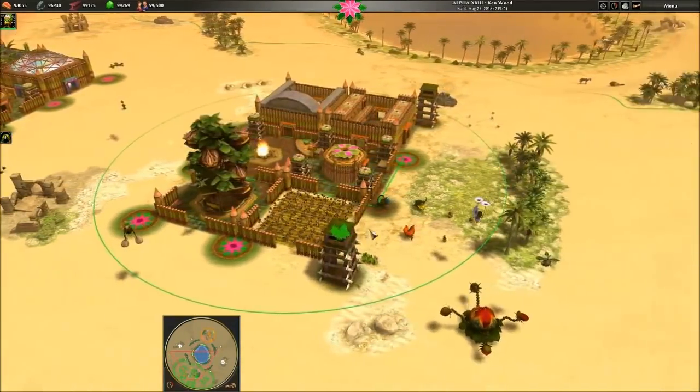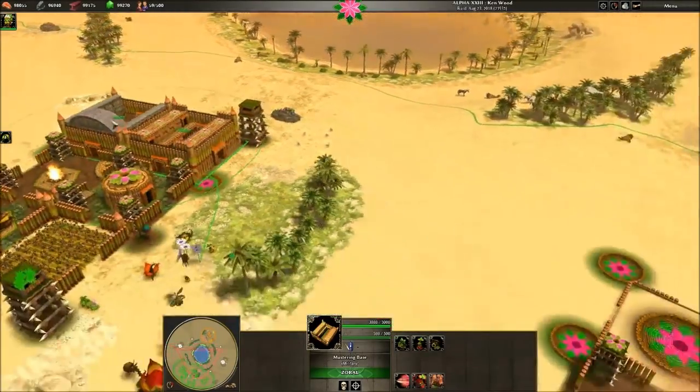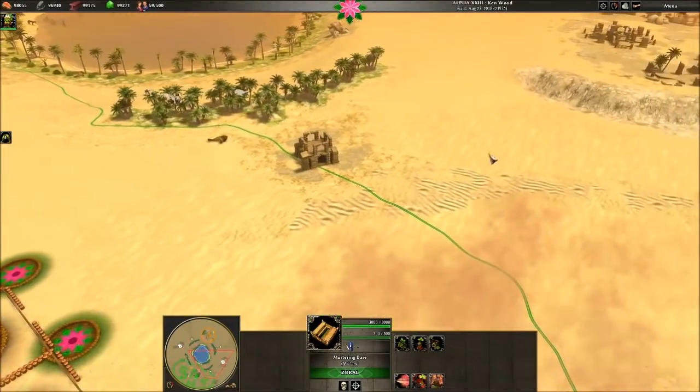Let me just make a large swarm of Scrublings, and I'll kind of make them away from the base so that they don't start just massacring everyone at the base.